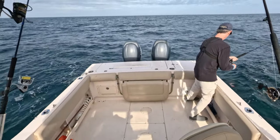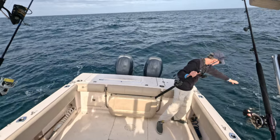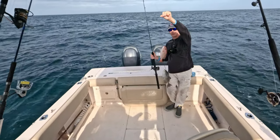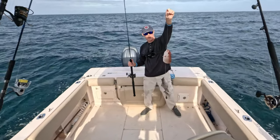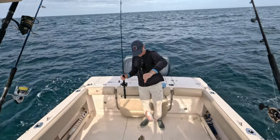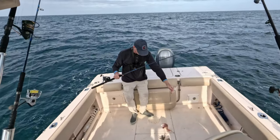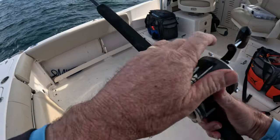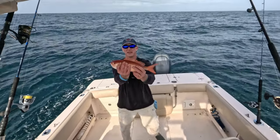Oh, we got double. Oh man, well, we got a double. I think they like that shrimp a little better. What do y'all think? Well, there's a vermilion on top and a triggerfish on the bottom. The triggerfish has got to go back, but not that vermilion. Another nice vermilion. All right, this is a nice vermilion.